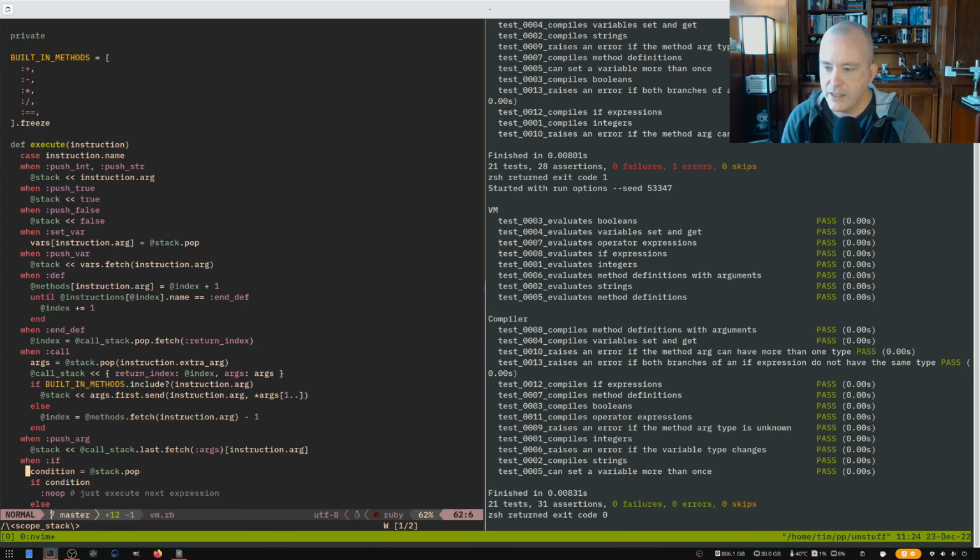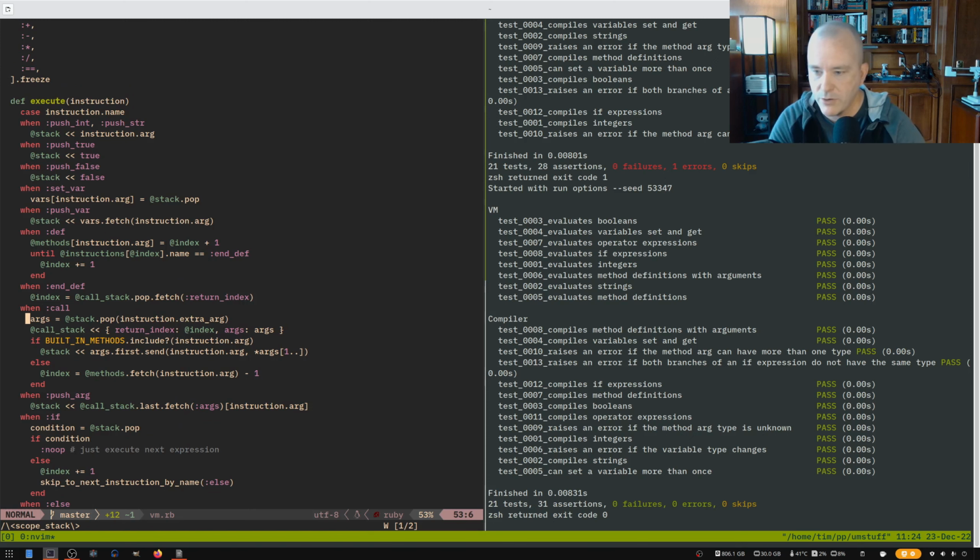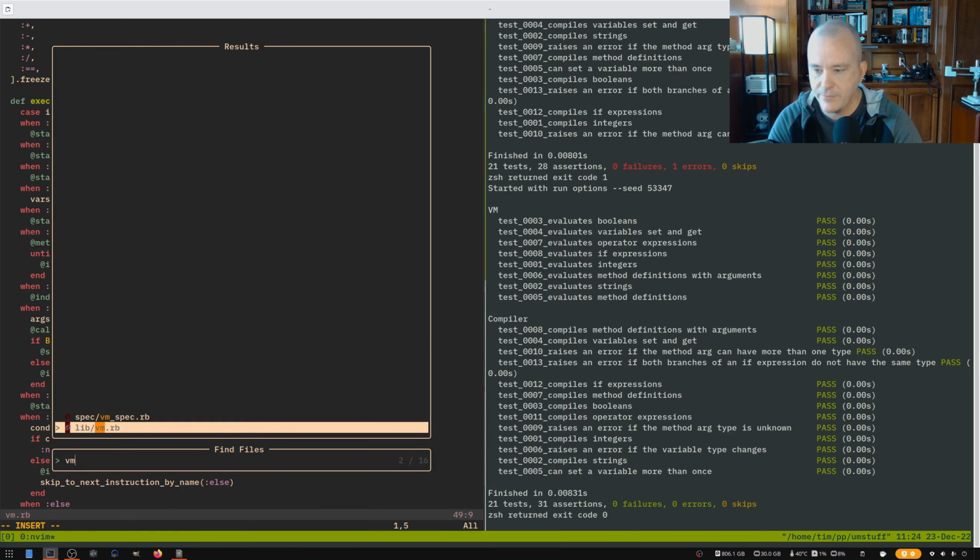So when we're calling into one of our methods, so like here, we set the index, we're processing a call, we set the index, and then the next time through this loop, we're going to be executing the instructions inside of a method. We never set the scope stack. And so I believe that variables inside arguments inside of a method are going to stomp on each other. And so I want to prove that with a test.